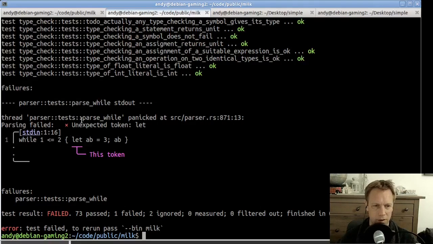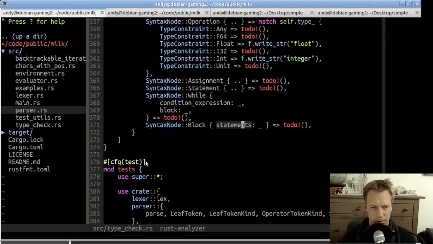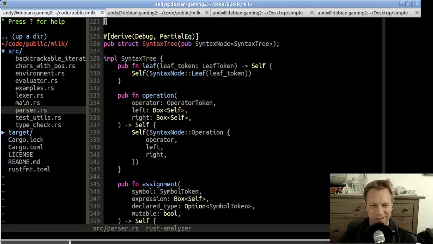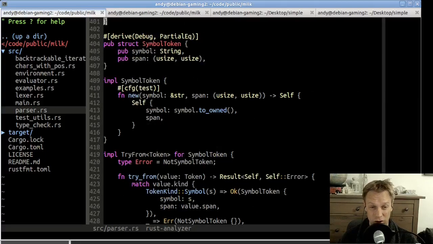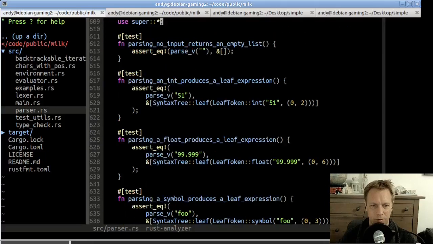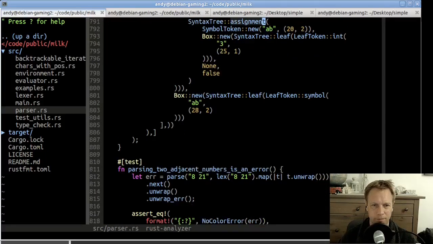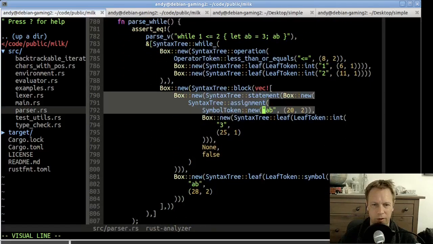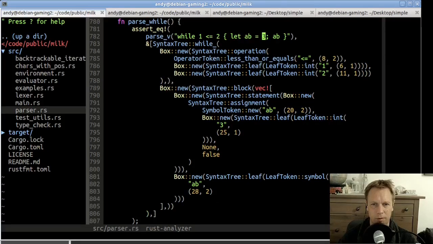Yep, so we're parsing a while loop in our new parse while test, which has the same name as an old test, and the parsing code for while loops expects there to be just a closing bracket after the curly bracket. If you've got deja vu, that's because that's where we started, but now we are able to construct a unit test that gives us the same problem, which means we're much more likely to be able to fix it. So here's the unit test we constructed, saying what we should get, and at the moment what we get is a parsing error.